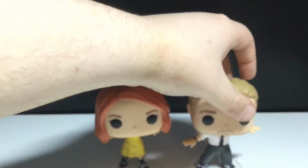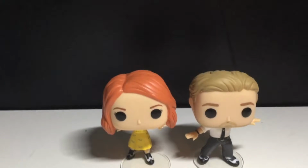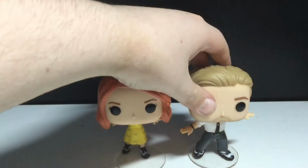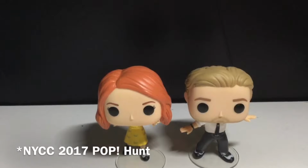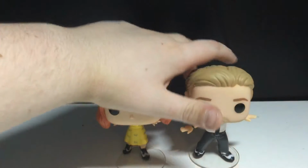Yeah. I listen to the City of Stars song quite often. And yeah, these 2 pops are amazing. I was pop hunting for Star Wars figures on Force Friday, and I saw these outside the window, and I immediately ran in and grabbed them. And so I plan on getting another one just to keep it in the package, but I might not. Maybe just because it is kind of cheap on Amazon. So anyways, that is the first one.